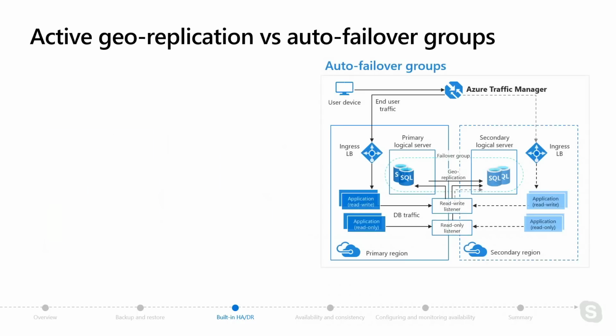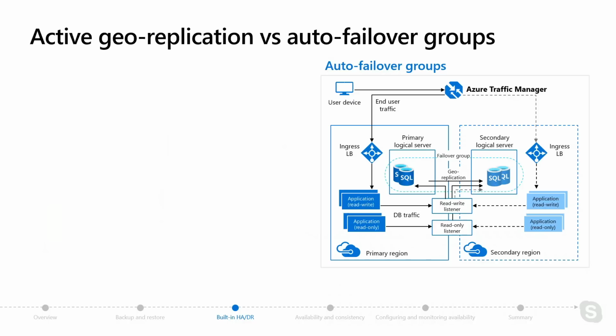Okay, what about an auto failover group? As the name implies, this is automatic failover, and this is the only option you have today for managed instance. You can do this with Azure SQL Database, though. Now, in this particular case, we're going to use the geo replication architecture behind the scenes to implement this with some differences. And you can see some of them here. Notice in the case of the primary logical server, there can be multiple databases as part of this failover group. Kind of feels like an Always On availability group in that case, right? We're still using a distributed asynchronous operation to go to this secondary logical server.